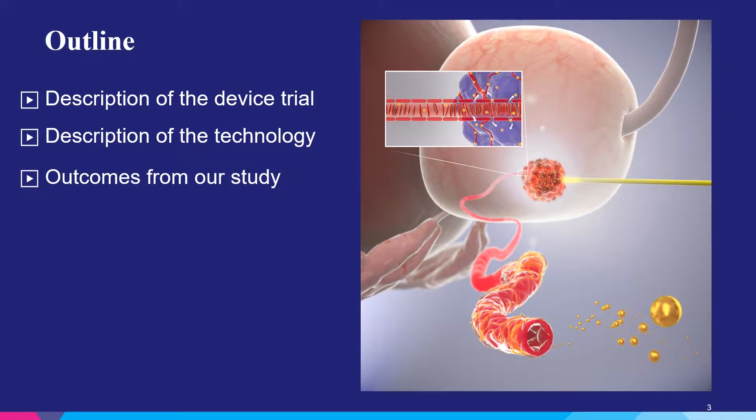It's always interesting to hear where these studies start. Originally, this was a collaboration with Dr. Canfield and myself over dinner, asking if there was a way we could actually excite focal areas within the prostate. This was a unique project I was working on collaborating with the NIH on targeted biopsy via a transperineal approach using MRI imaging and fusion guidance — the original research study I worked on with Philips Healthcare for the last eight years. Up to this point, the technology was not available to focally target areas within the prostate, let alone deliver specific laser energy. This fortuitous meeting allowed us to take this technology and nanomedicine and move it forward to where we are today.